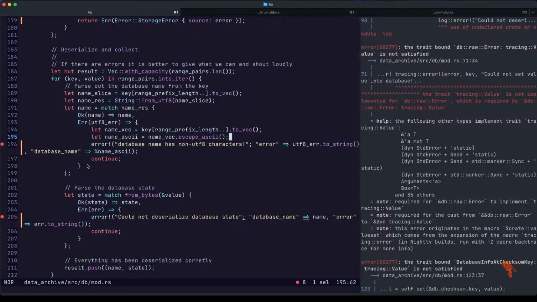All right, I'm going to be doing this for a bit. Oh, interesting. This is a UTF-8 error.